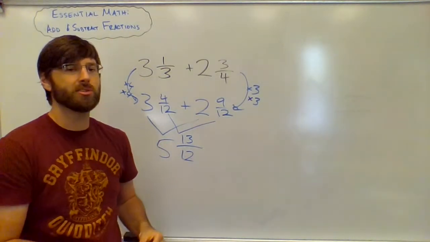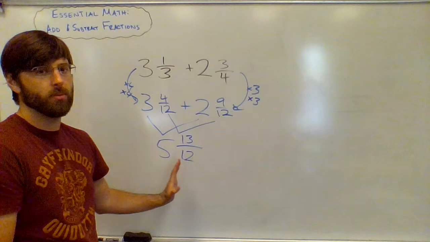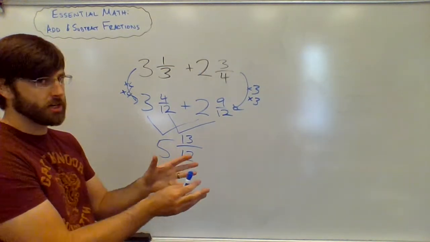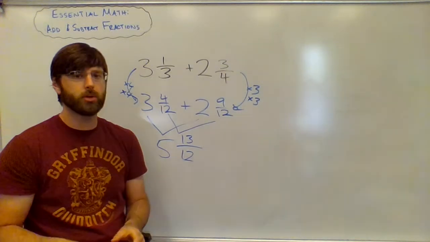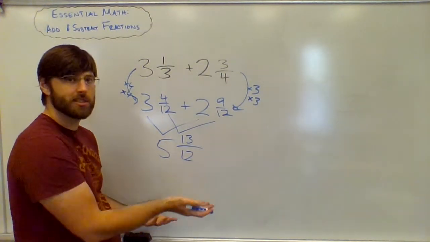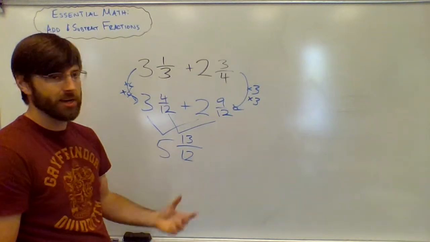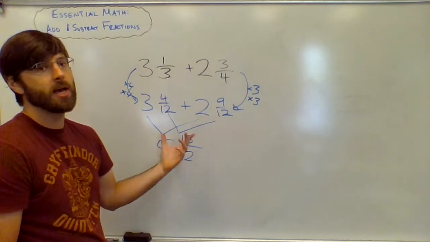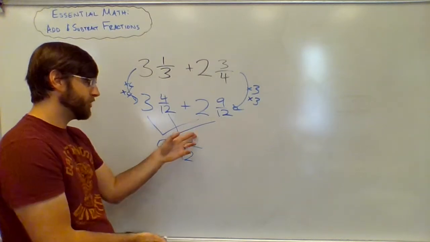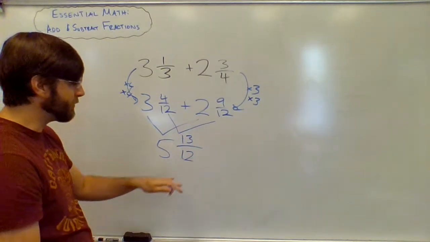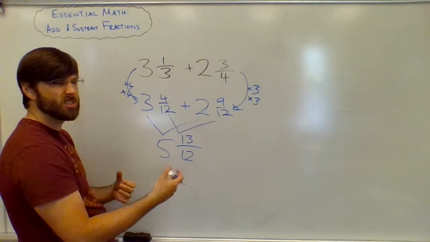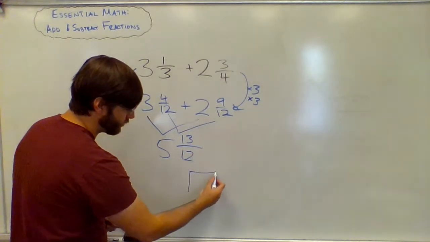You're not allowed to have a mixed number, a whole number next to an improper fraction like that. You can have just an improper fraction or just a whole number, but we never are allowed to leave a number like this, where we've got a whole number and an improper fraction. So in this case, I need to think about, well, if I have 5 whole cakes and I have 13/12 of another cake, I'm going to draw the 13/12 and then figure out how many wholes that is and what's left over. So 13/12 real quick.